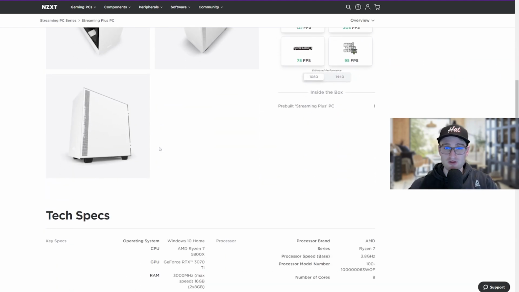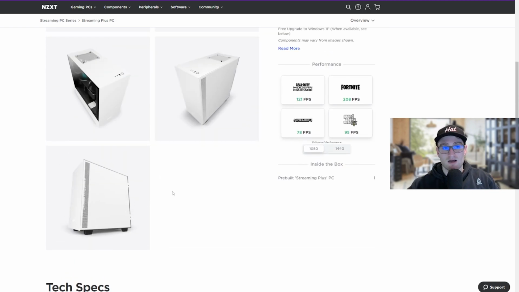And the majority of other systems at this price point were coming with just a regular RTX 3070 and still an 8-core 16-thread CPU. So there's some other options out there. This was just the one that really stood out to me as the best deal just based on pure components and pure specs and just, again, upgradability of these NZXT systems. It's all going to be off-the-shelf parts.